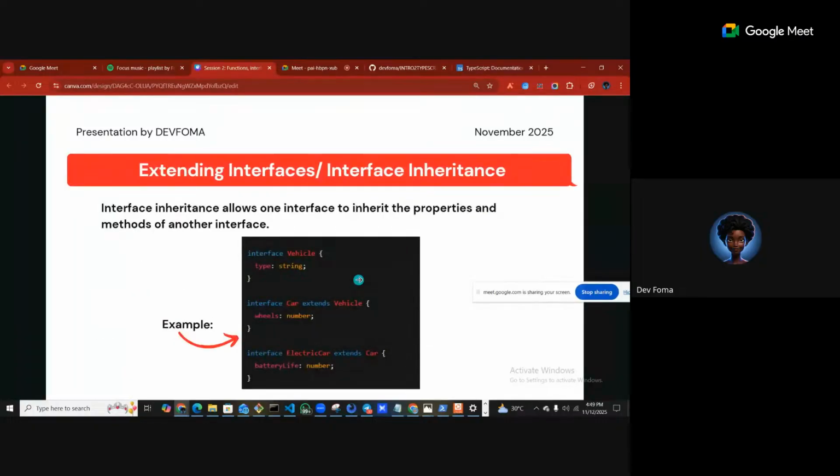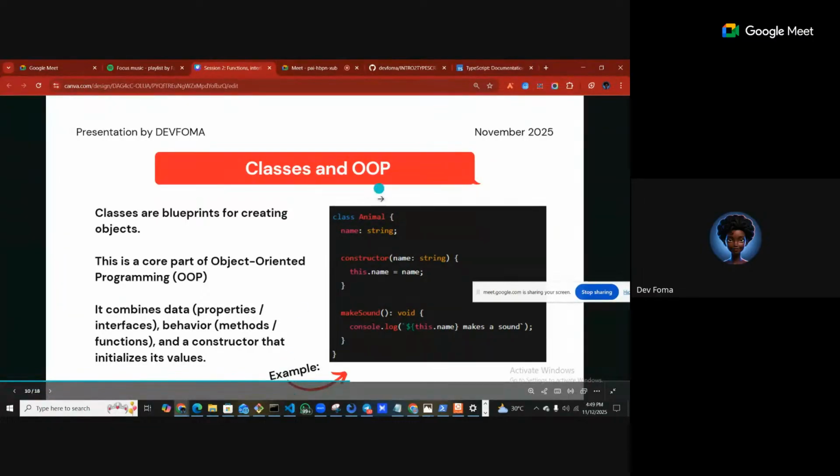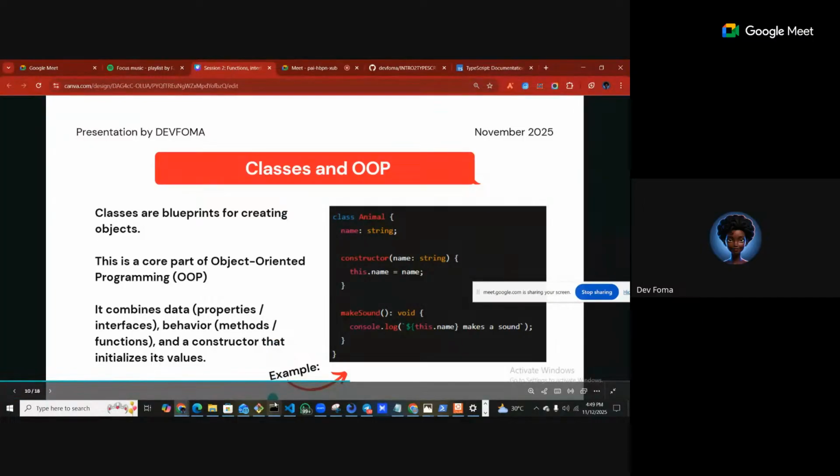So I'm done with the interface and the extending of interface. Now, how to create a class. Let's try creating a class now. This is the syntax for creating a class. You first define the class, define the parameters that should go into your class, and a constructor that initiates what will happen in your class when you call the class. And then you have a method that does some kind of action in your class.